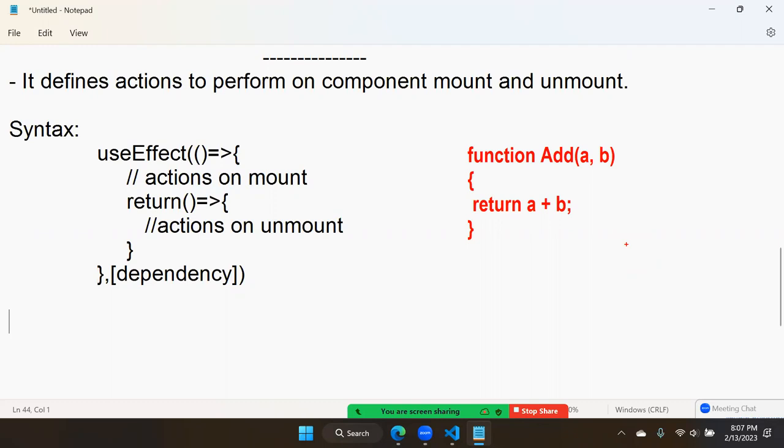That means before reaching the end of the function, if it reaches the end, the function memory ends. The memory allocated for the function will be destroyed there.